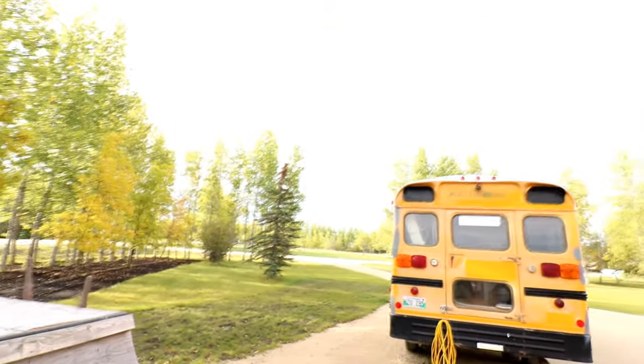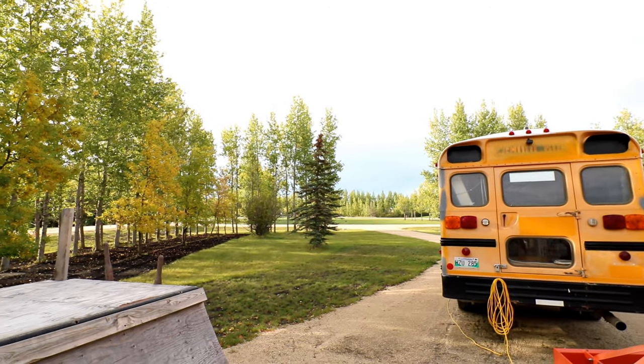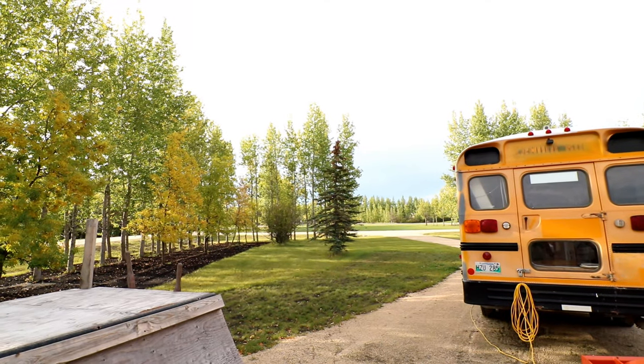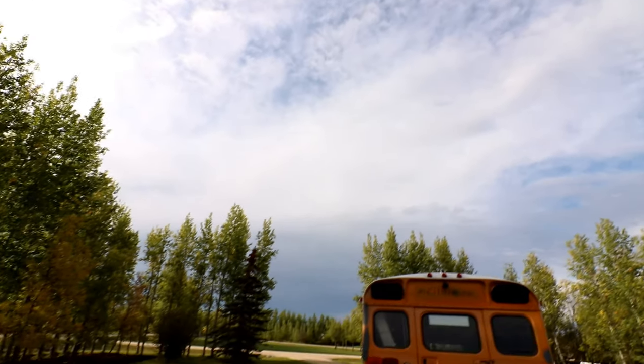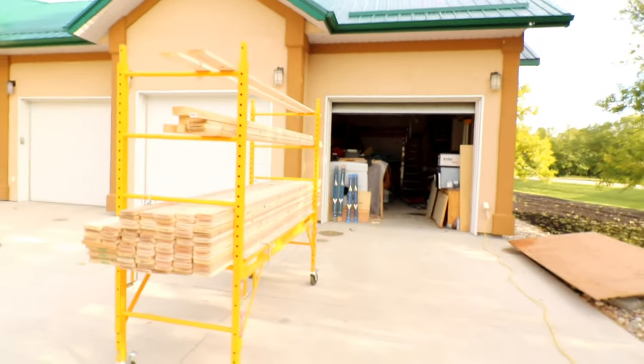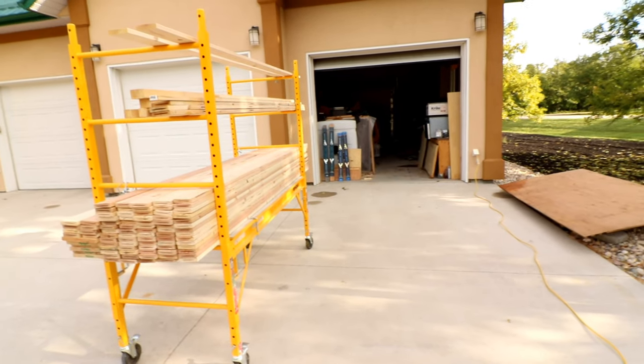So that's the plan for today. I think my plan might be going south already — why you ask? I don't know if you can see that very well, but it looks like a rain cloud. A very big rain cloud. I'm not liking that. It's hard to tell which way it's going. I've got blue above me, but over there that's the wrong kind of blue. Anyway, I'm going to get this set up and then we'll give you a brief little look at what it looks like before, what it looks like after, and what it looks like with the stain on. So hang tight and we'll be right back.